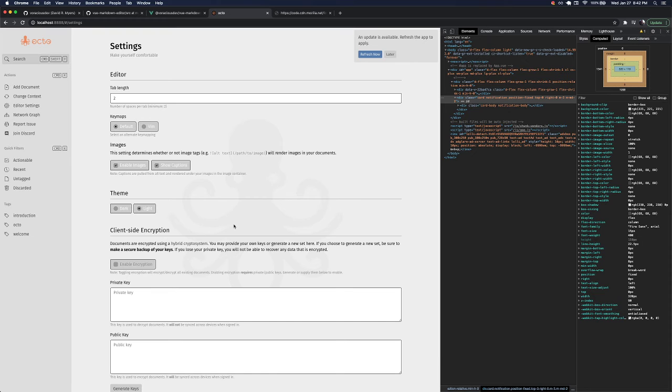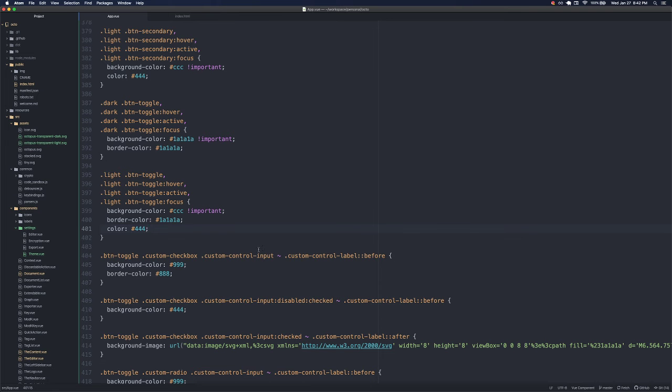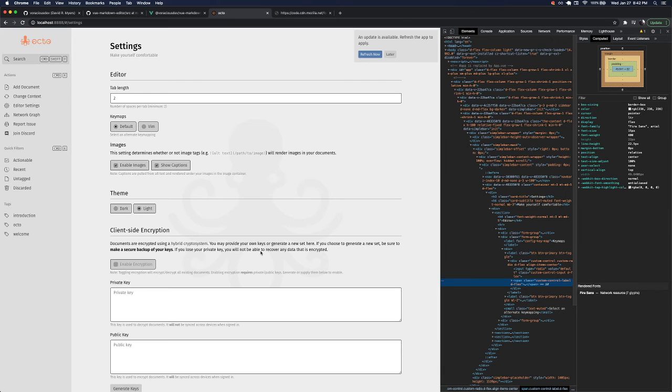I'm not inheriting the color. Must be being overridden. Bootstrap uses these important flags, which means in order to override them, you often have to use the important flags as well. There's also different levels of specificity, but a lot of their default themes use important, which is a little unfortunate. Okay, that looks pretty good.